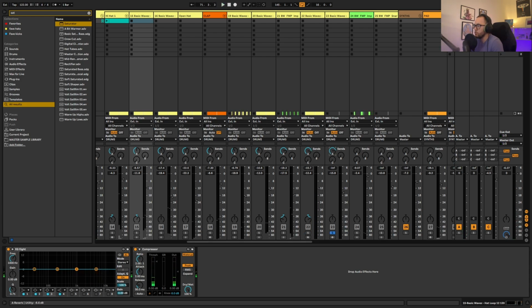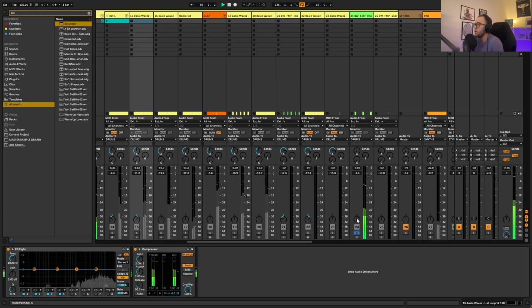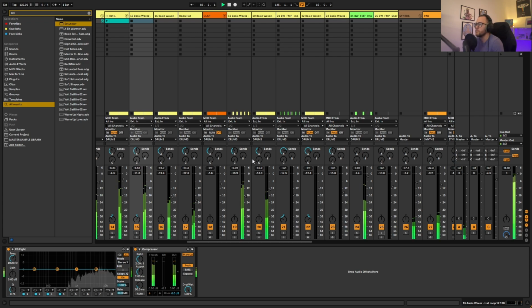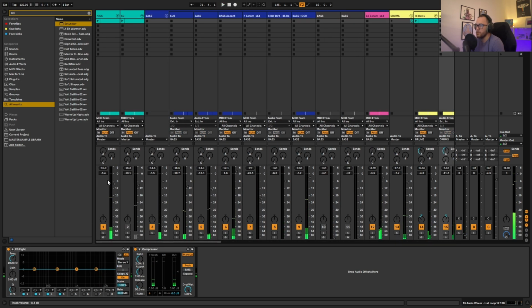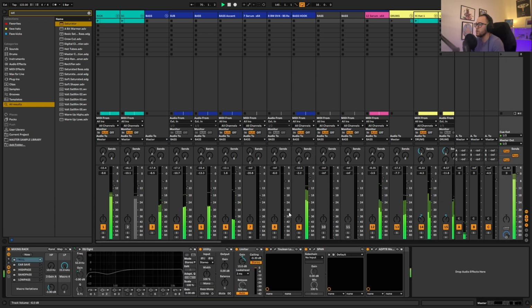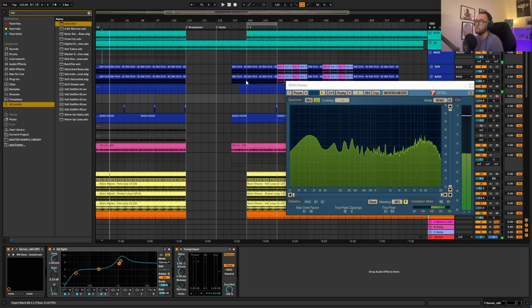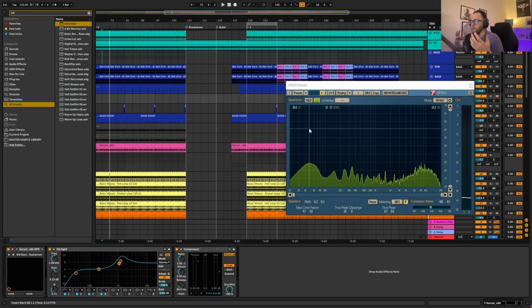Is that the snare roll? Put that way up. Oh, that's not the snare roll. Okay. Yeah, that's basically it. My kick actually sounds maybe a smidgen too loud now. But yeah, I'm filling up the mids. I'm paying attention to the mids, paying attention to the highs and the lows all separately.